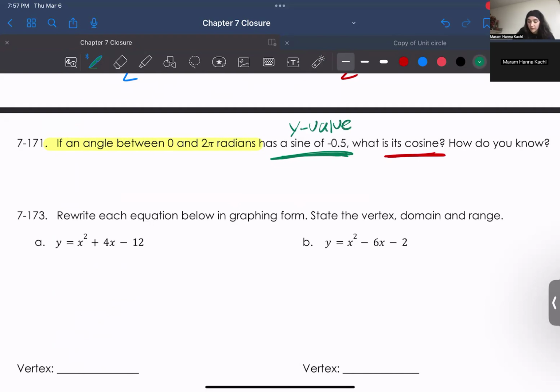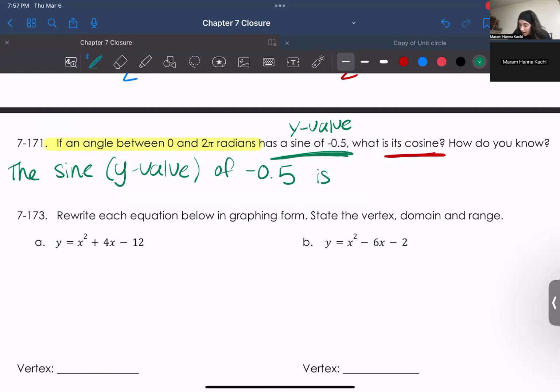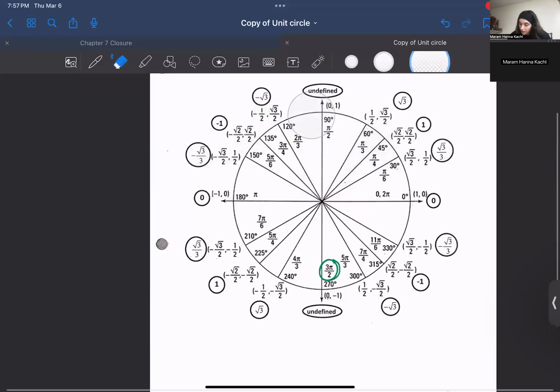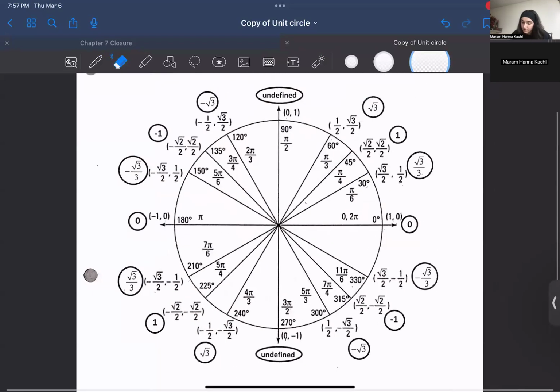So we can kind of start this off with the sine, or the fact that it's the y value of -0.5 is at, and let's find where it's at. So we're looking for y values with that -0.5 or -1/2. I'm gonna clear my unit circle here. And then let's just look for y values that have a -1/2. Now, the first one that I see happens right here. And then the second one is right over here.